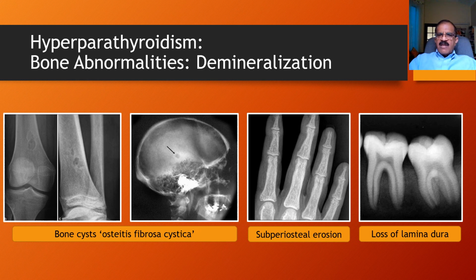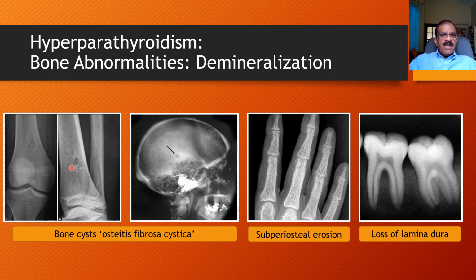These are some of the examples, the bone survey. Now you can see this is a very decent joint, but you can see this punched out lesion. This is actually a cavity. Now, how do I know this is hyperparathyroidism? I can't tell actually, unless I know the background. So if the patient has the proper context, then these cavities could be interpreted as a manifestation of hyperparathyroidism.